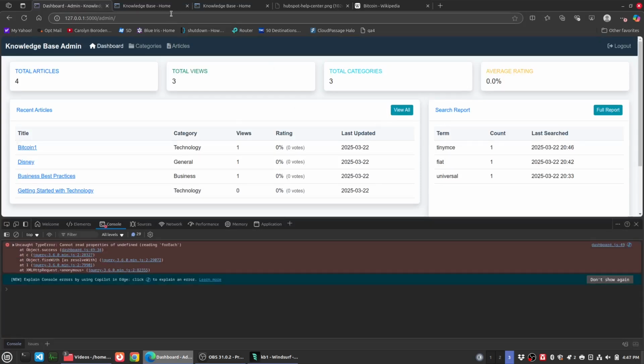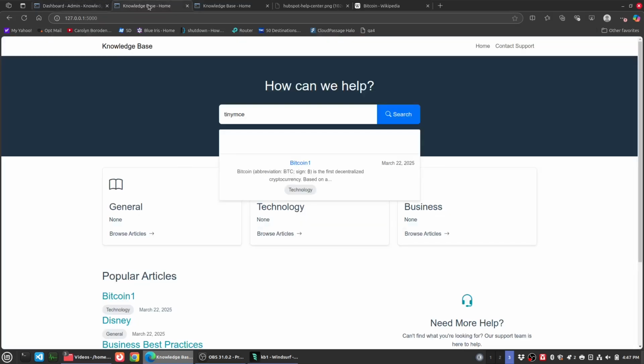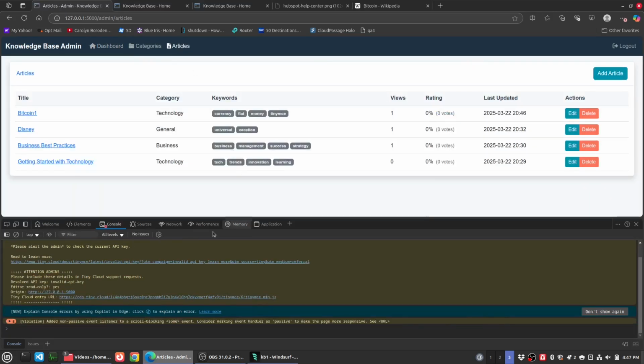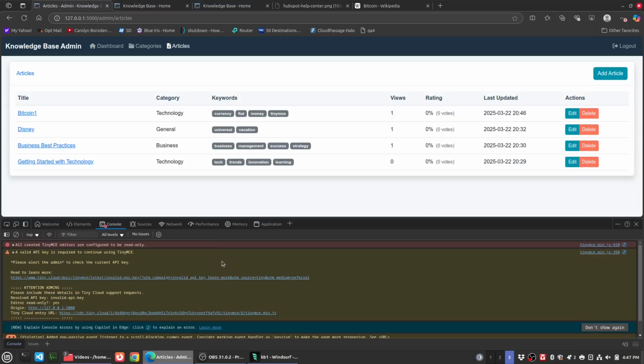Okay, so we're in a better spot than we were. Oh, here's another script error. We're in a better spot than we were, but I'm still getting this admin issue with the API key. Since this is not really a production setup and we're just playing here, I don't know if I want to really go down this road of trying to fix this.